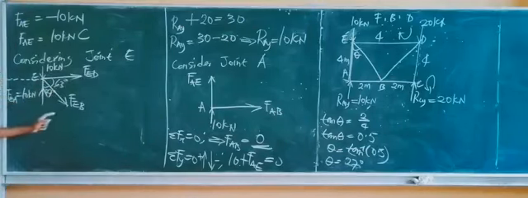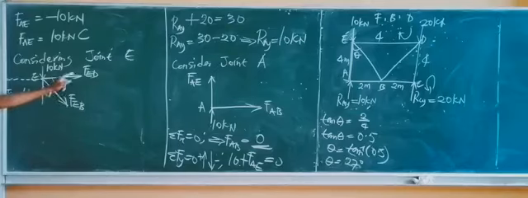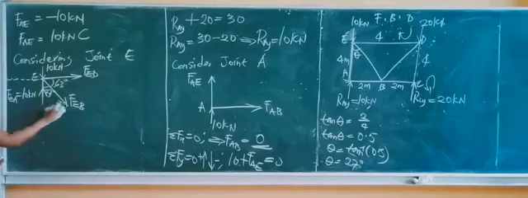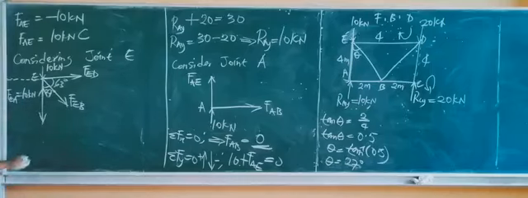So we can now resolve this force into vertical and horizontal components. Resolving this force to the vertical simply means hold the tip of the arrow of the force and put the force on the vertical line. If it passes through this angle, then multiply by the cosine of the angle it passes through. Notice the direction of this force: it points downwards and it passes through this angle of 27 degrees. So it simply means FEB cos 27, multiplied by the cosine of the angle it passes through.